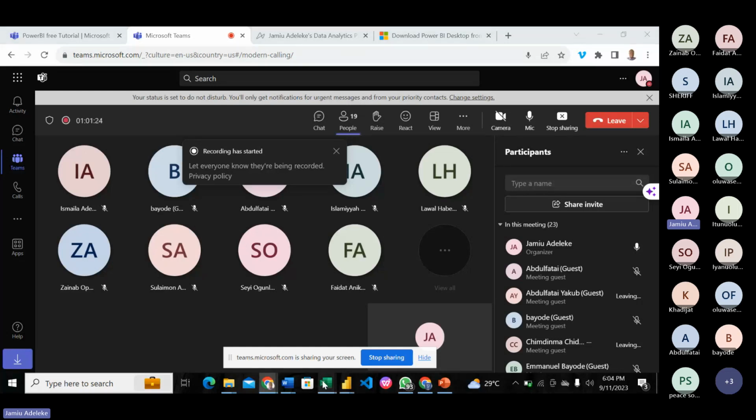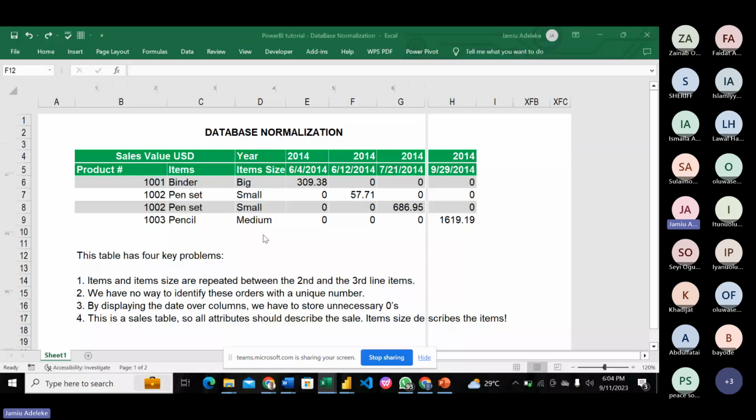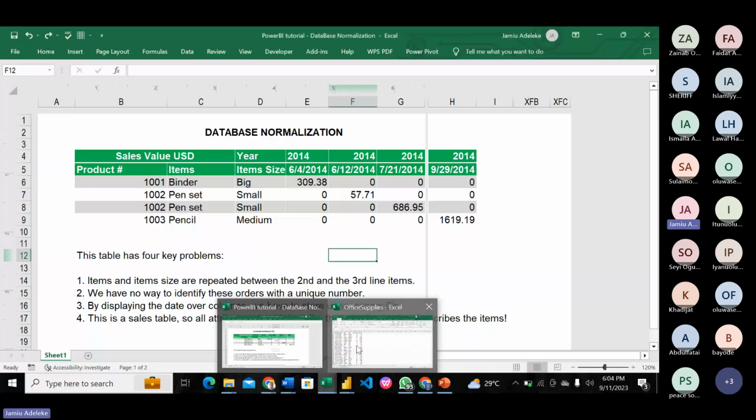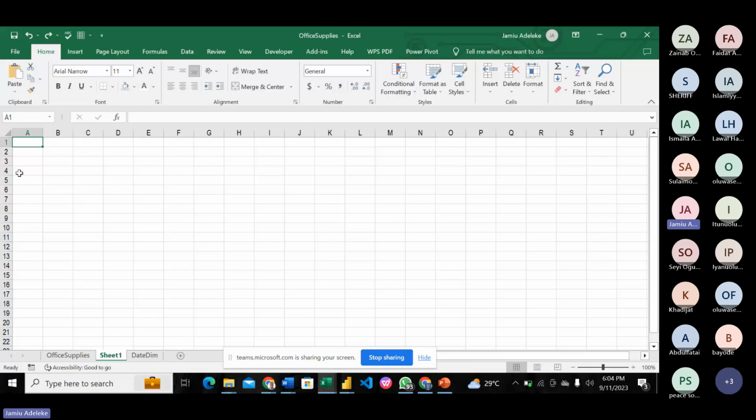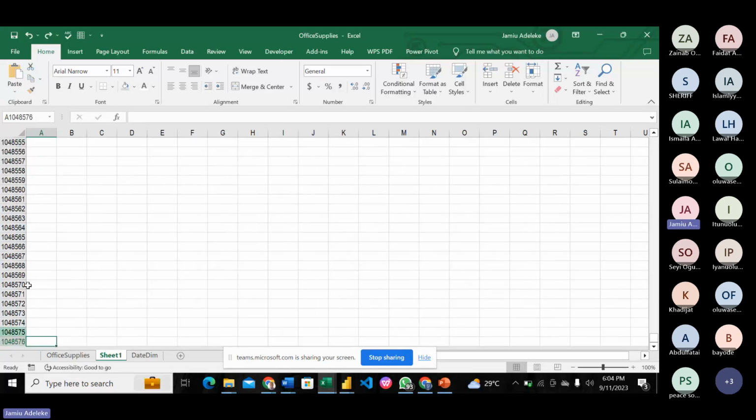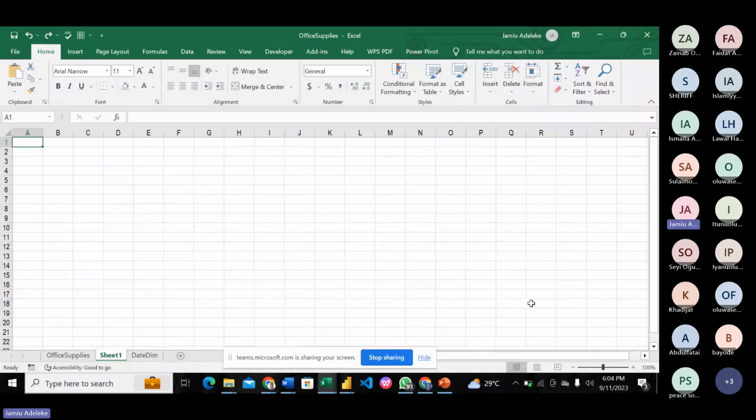Let's say I have an Excel file here. Excel has about 1 million rows. Now let's say I'm working with 10 million rows, or a very large data set, and I want to sort it. Will I start trying to highlight all these things one by one and try to filter them? It will be very stressful. Even though it is possible, it will be very stressful.